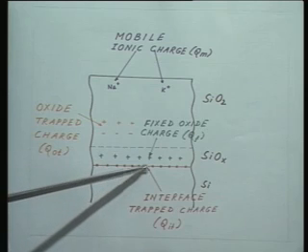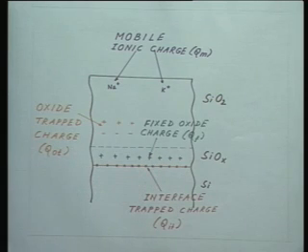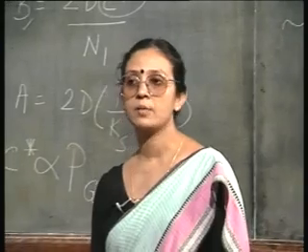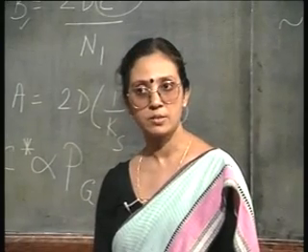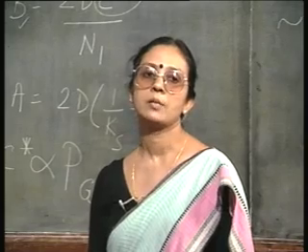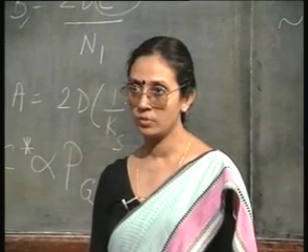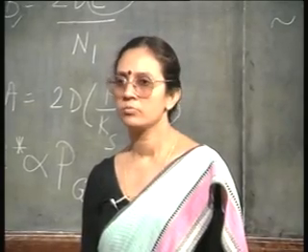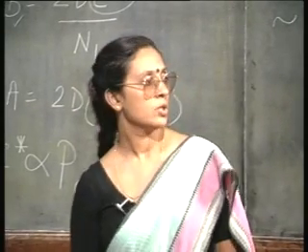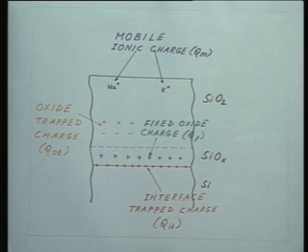There are non-idealities present in the interface called the interface trapped charges. These interface trapped charges may come about because of various things. It can be because of some mechanical damages already present in the wafer. It can be because of some broken bonds, broken silicon bonds. It can be because of various things. Okay. So this is one major source of non-idealities, and it adversely affects the MOS device characteristics.